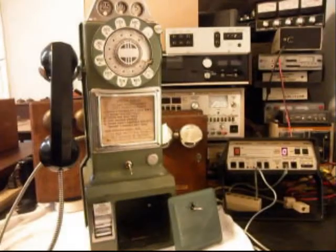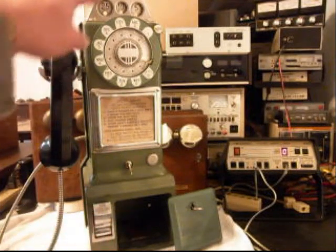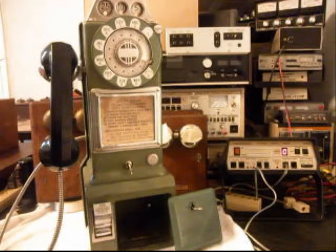Okay, we're back now, and we are basically finished up with this telephone. But one last thing that we want to do is make sure that the money's dropping through. We know the quarters drop all the way through to the vault area, and the dimes drop all the way through, but we know the nickels do not. They go into the coin return.